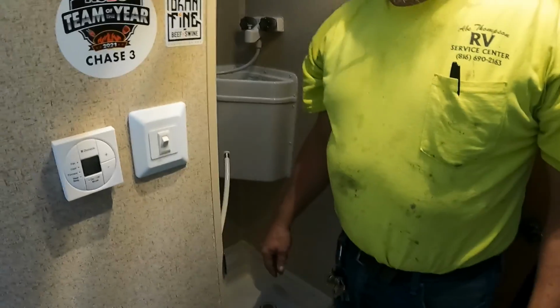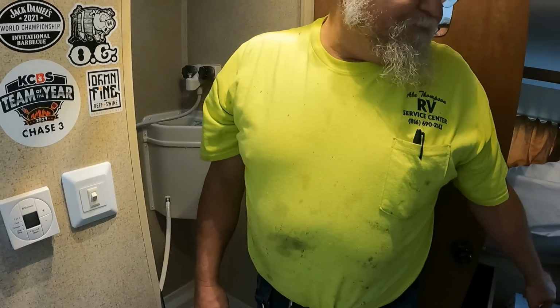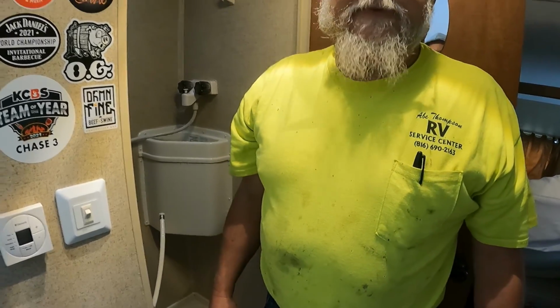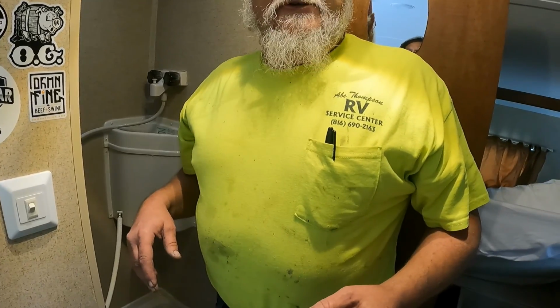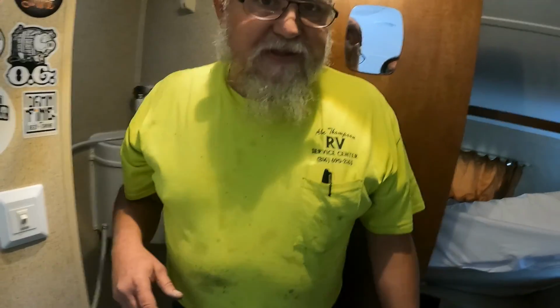Now that we have that blown out, we're going to go ahead and hook up to the pump and pump antifreeze through. Okay, but critical thing is on the toilets, make sure that you blow those toilet valves out really good, especially even after you do the antifreeze. We usually blow them out 3 times. Right now, basically, we're just using the antifreeze to chase the water out of the system.